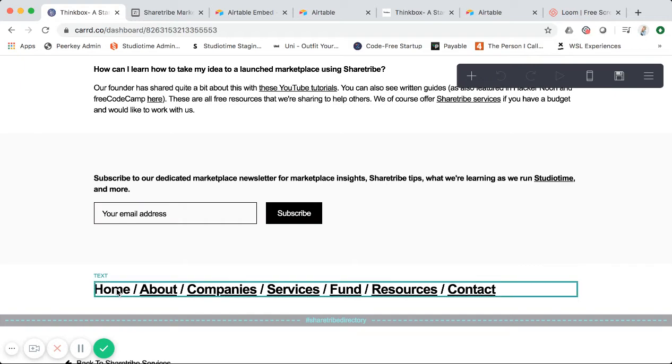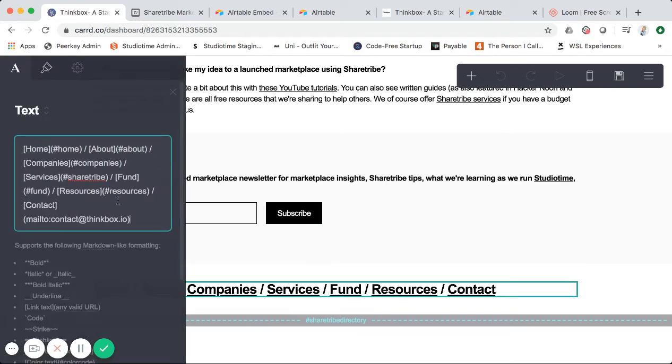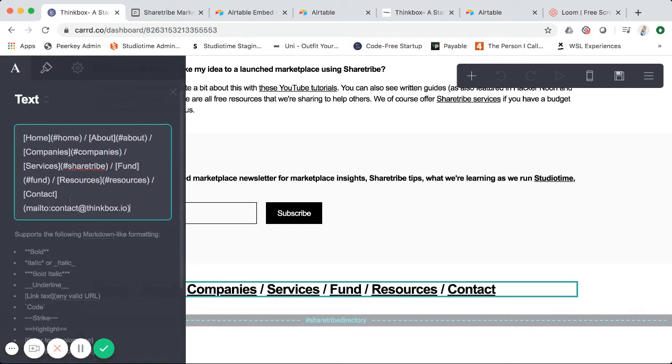Below that is a text in another container for the footer. You can see the different types. Basically, these just link to other pages within this full editor of the site. The only exception is the contact, which opens in an email client to contact contact@thinkbox.io.